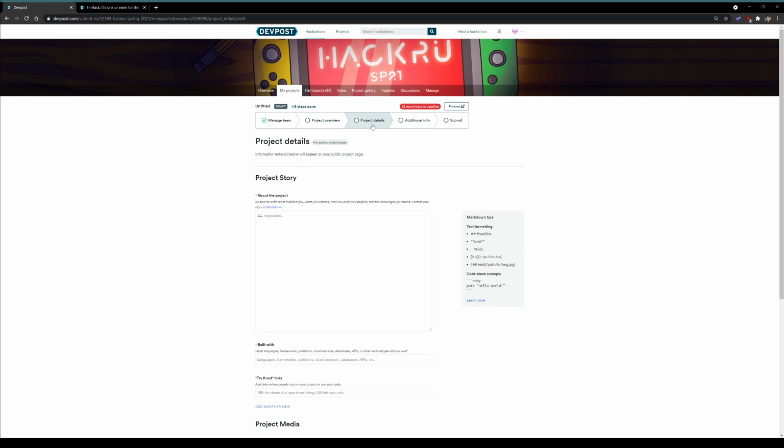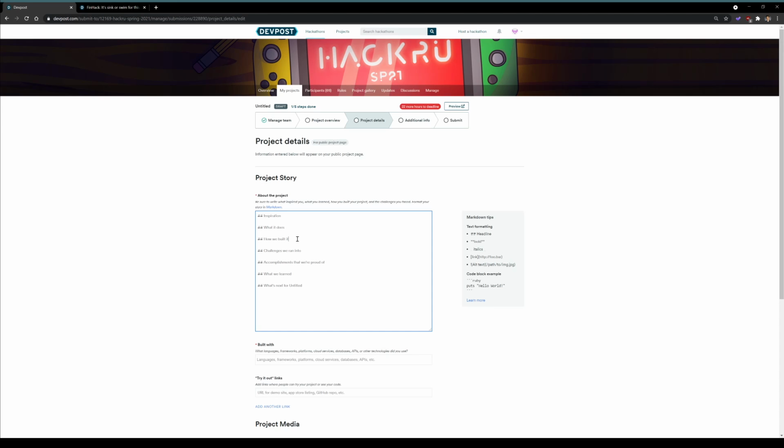Moving on to the project details. The first thing we're going to need is about the project. So just some details on the project. As you can see, some of the ideas, if you click on the text box, will be shown. It's basically like a README that you'll find on a repository, and it's just so we have a verbal description of the project.